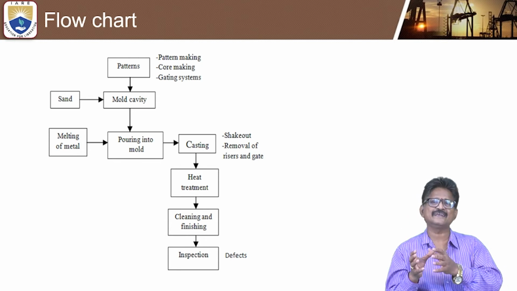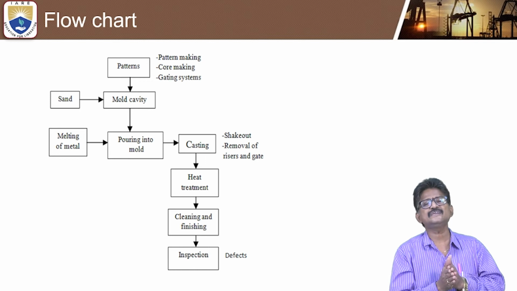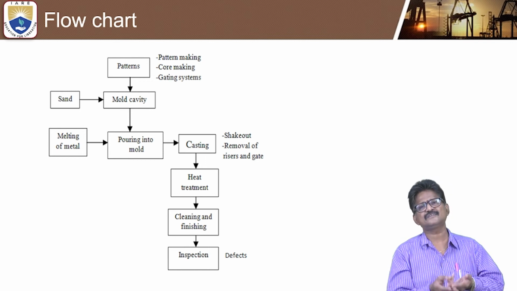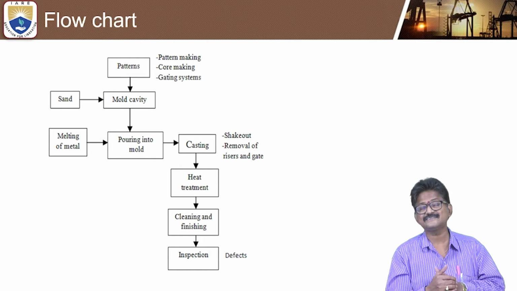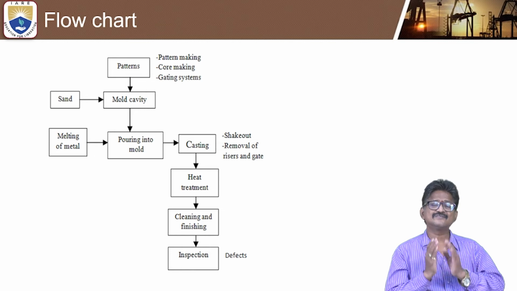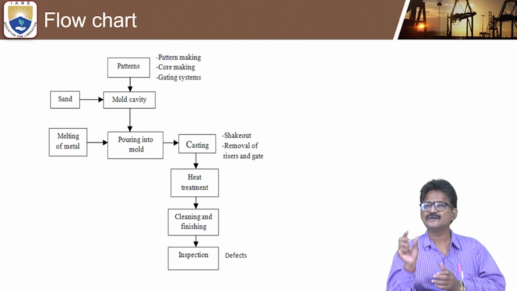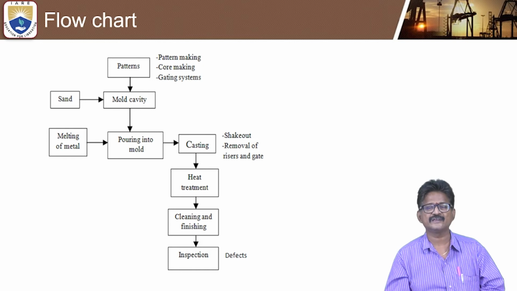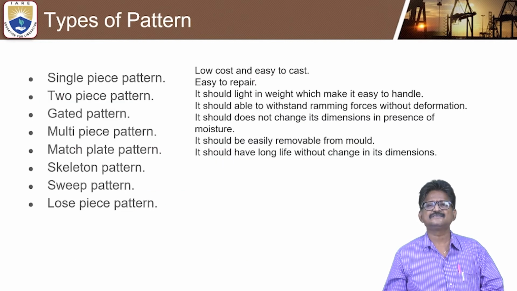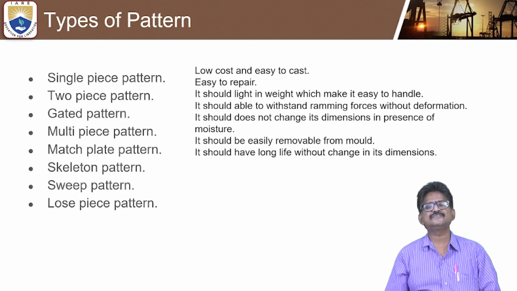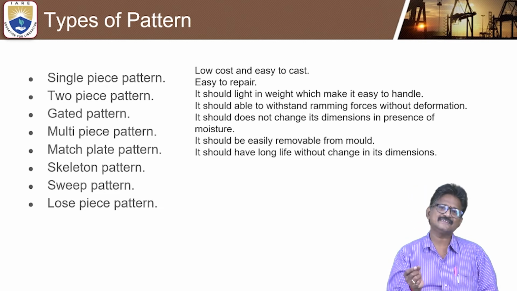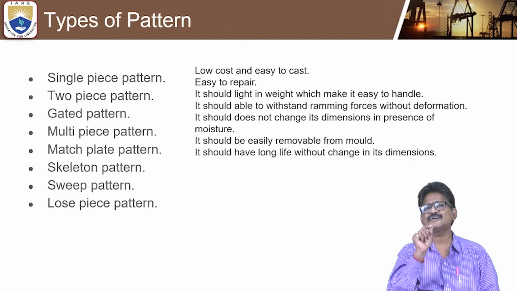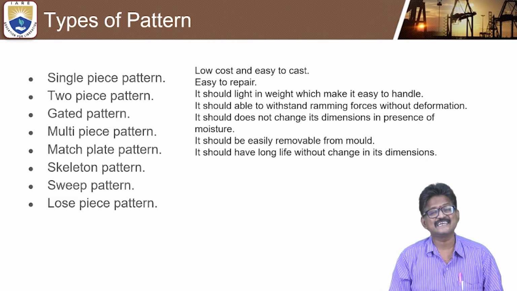If you understand this clearly, then only can you know the output, that is, the final application of that component can be easily made through any type of pattern, either a metal pattern, a wooden pattern, or plastic or ceramic pattern, etc. So all these things should be considered based on the final application of the component. Yes or no? So next, let us see the types of pattern. As I have discussed, a pattern can be defined as the replica of the original casting, and at the same time, what are the types of pattern and what are its advantages?